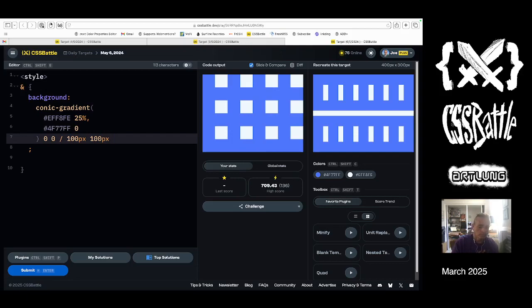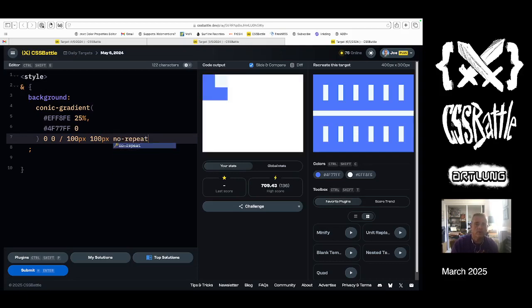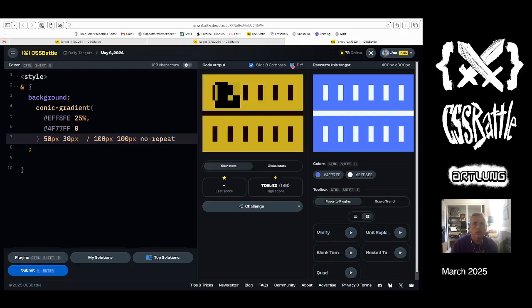Now, it is hard to reason about these things unless you set no repeat, because you can get lost very, very easily. So let's move it over and down. And we want to align it perfectly with one of these. And so 40-40 looks like it's going to be correct, and it needs to be taller.